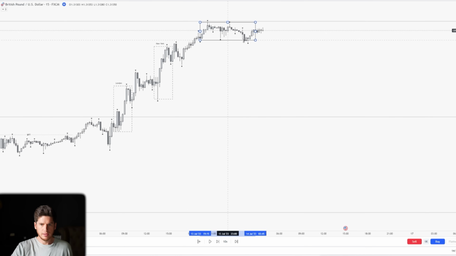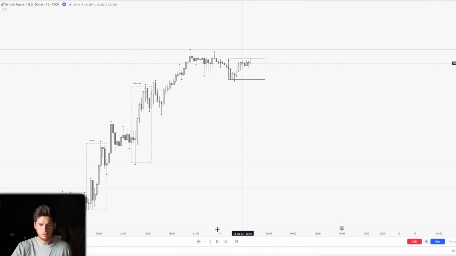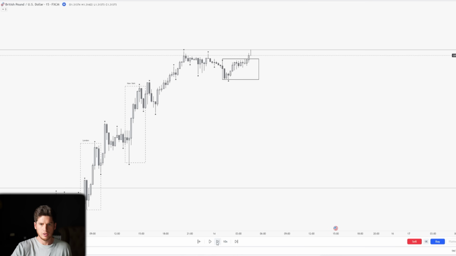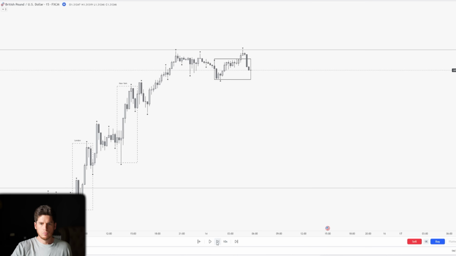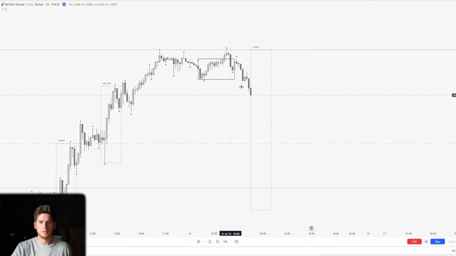What have we got here? A low. Let me zoom in. Again, we're speeding this up because we're going through, where are we now? The 14th. We've done a good 2 weeks or so, maybe longer. We're not in kill zone, so we're not interested right now. I'll amend that range when we get there.